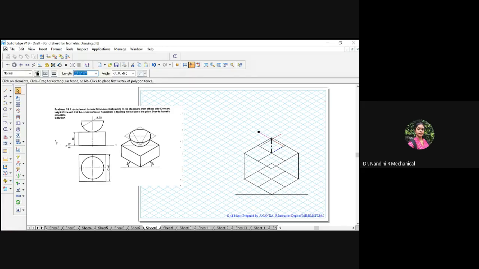This is over. And similarly, select this line, move, copy on, move this. Copy was not on, so select, move, copy on, select this line.